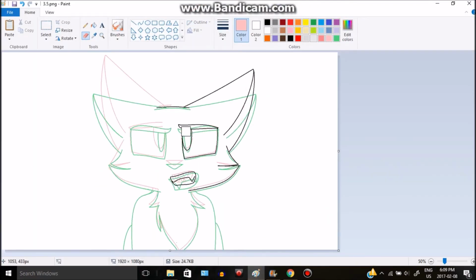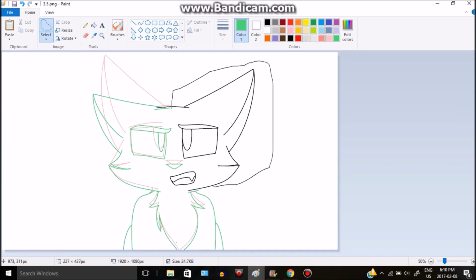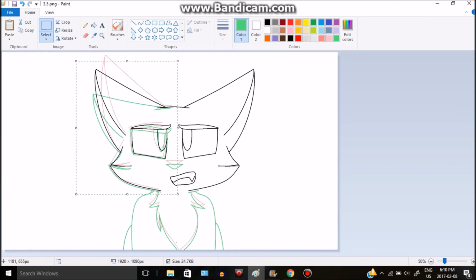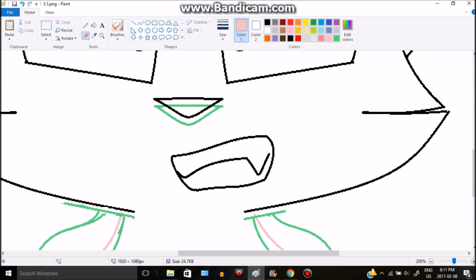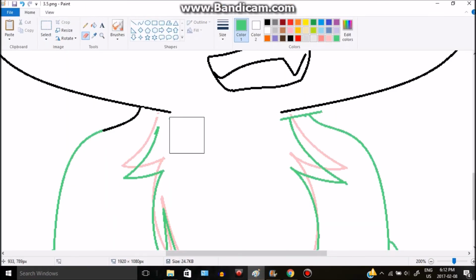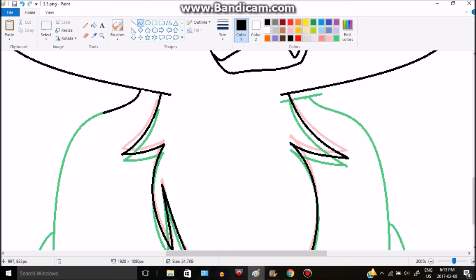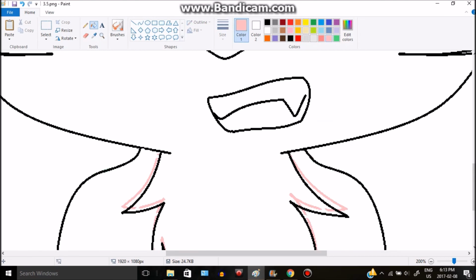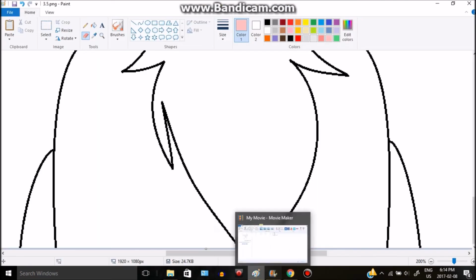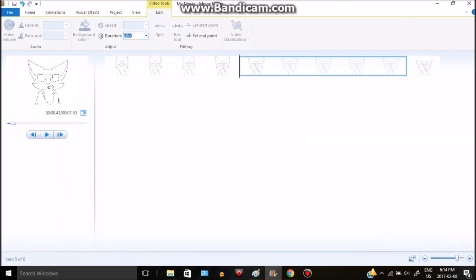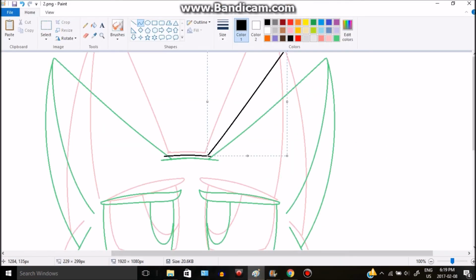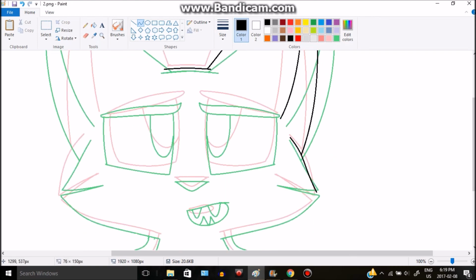Then after that, I go into Movie Maker and I just put all my frames in there. The first frame, however long you want that to be, but a lot of the times I'm gonna make it half a second, so like 0.5 seconds. And my last frame is gonna be around 0.5 seconds. And the in-between frames, depending on how many frames I do, I make it 0.05 seconds or 0.03 seconds. The shortest you can make it is 0.03 seconds.